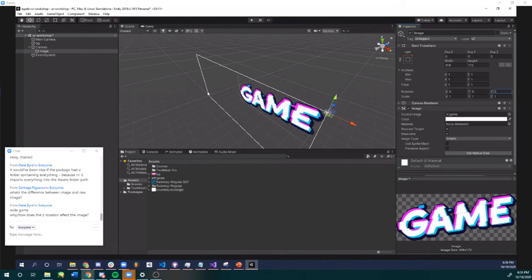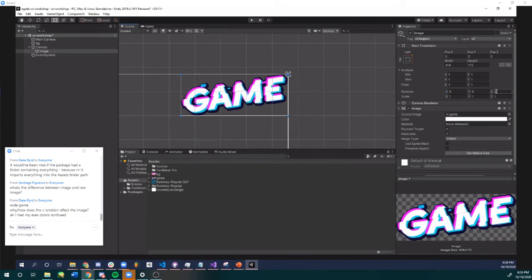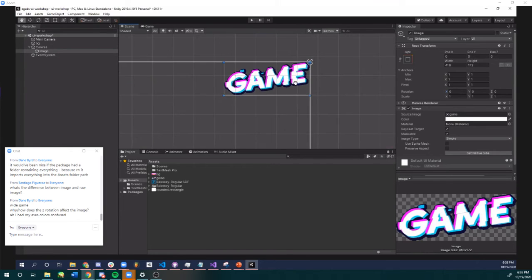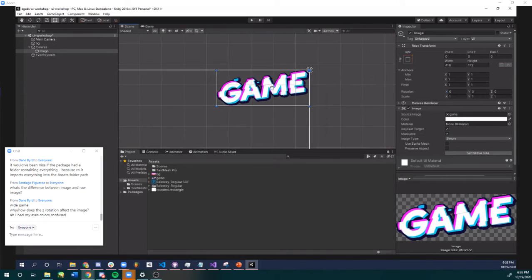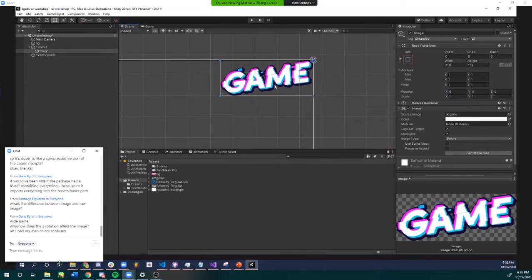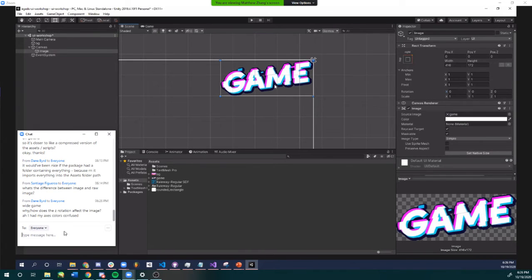But when we're in 2D, and when we're in UI, typically we don't want to use these rotations because they go into 3D space and make things complicated. So when we're in 2D, we only use Z for rotation. You get used to that when you use 2D a lot. Z is the only number you need for rotation ever.